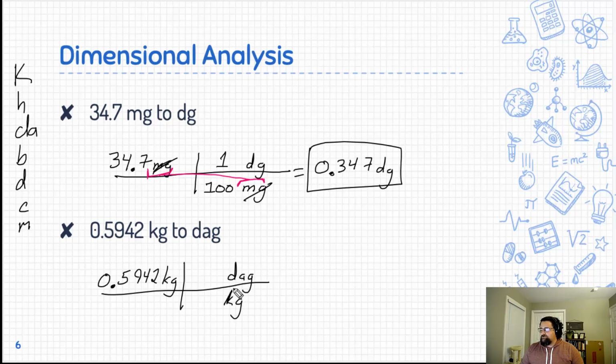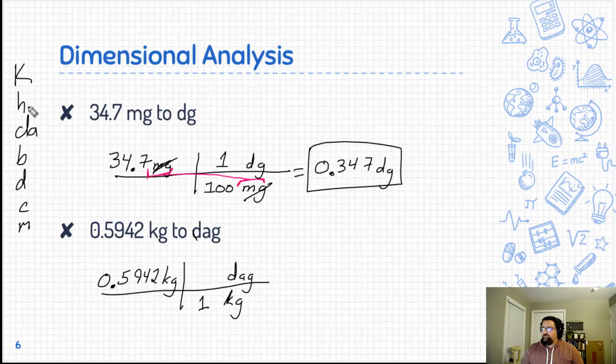So now we have to ask ourselves, well, what's higher, deca or kilo? Let's look. Well, milli, centi, deci, base, deca. There's deca, hecto, kilo. Kilo's higher, so that gets the 1. All right? It doesn't matter which is on top, which is on bottom. Whichever one of these prefixes is higher on our chart, that's going to get the 1. And now we need to know, well, how much does it go up?